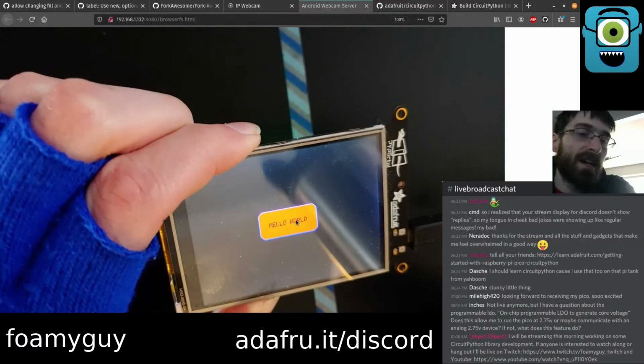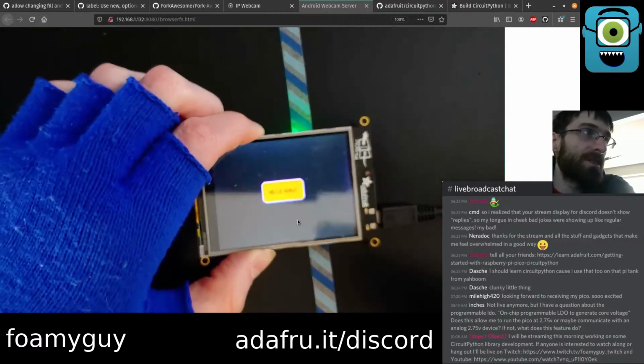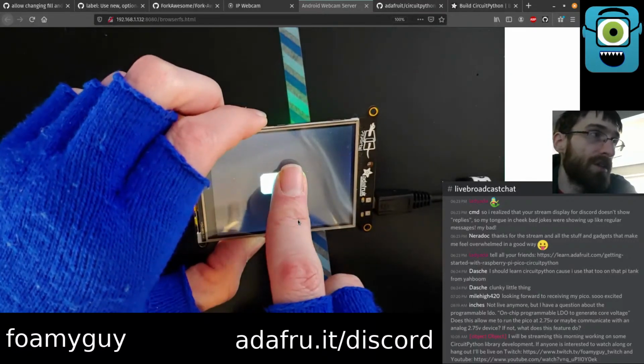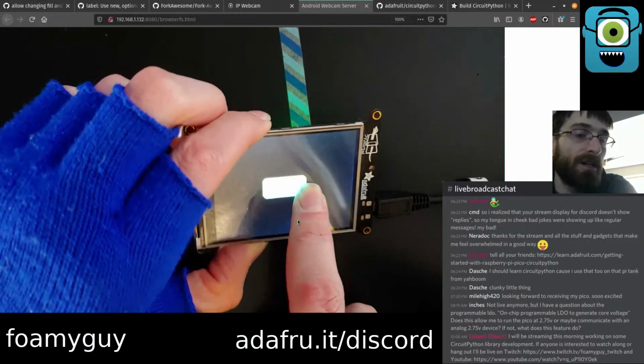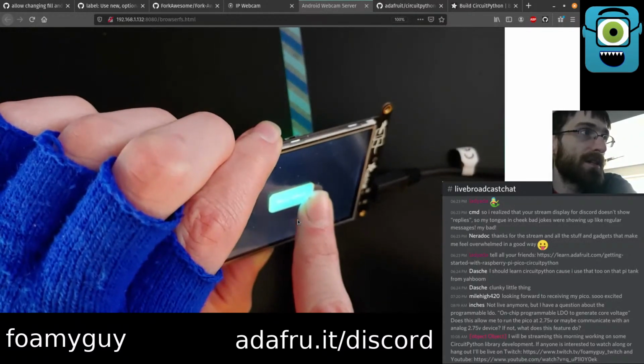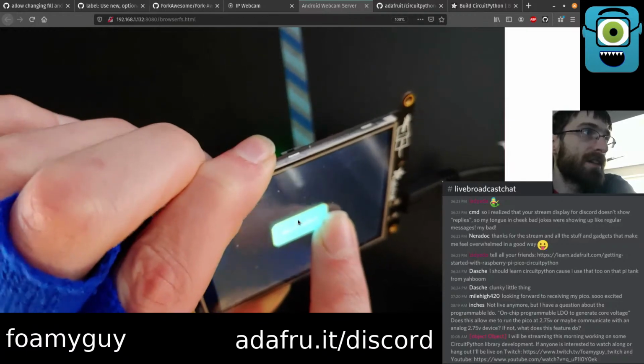So this looks like kind of orange and pink, whereas in real life it's kind of red and blue. One thing you'll see though is when I touch on it, it does change colors. It's going to be hard to get it to focus there. You can kind of see it on the angle.